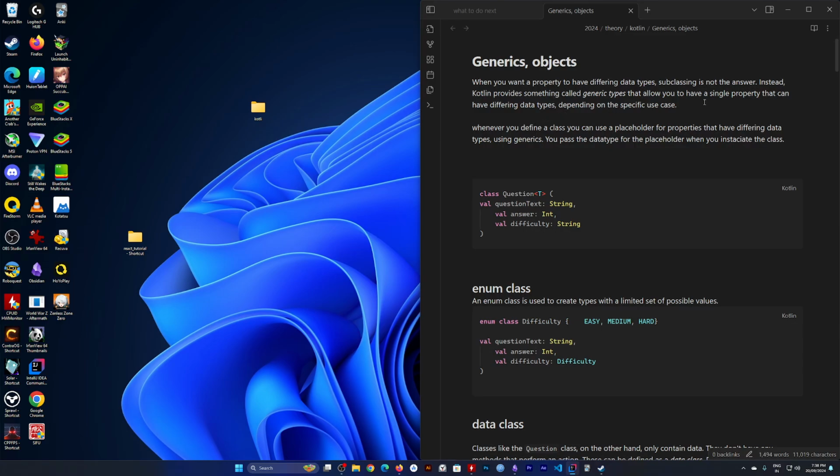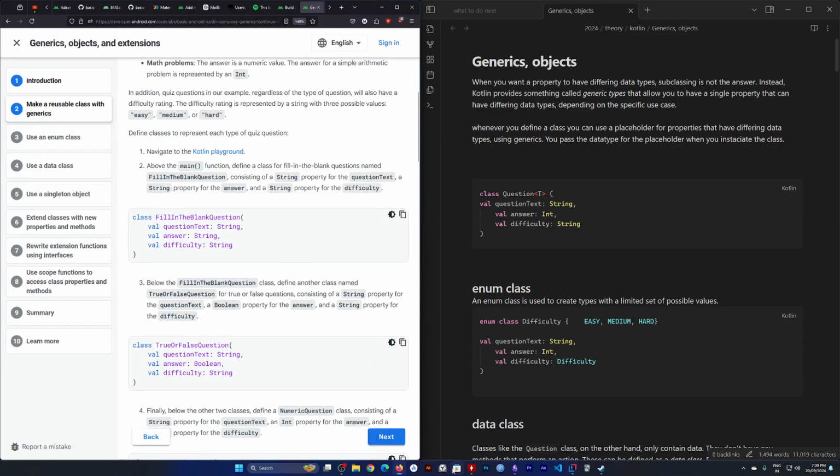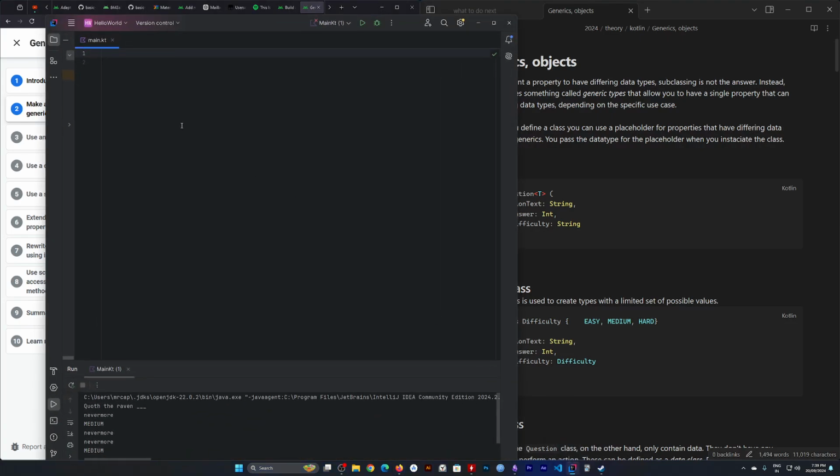Generic types allow you to have a single property that can have differing data types. Whenever you define a class, you can use a placeholder for properties that have differing data types using generics. So they call that a placeholder.